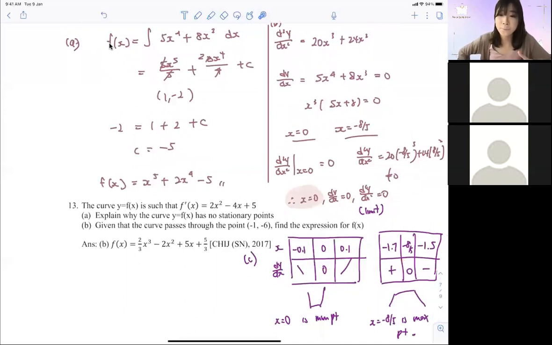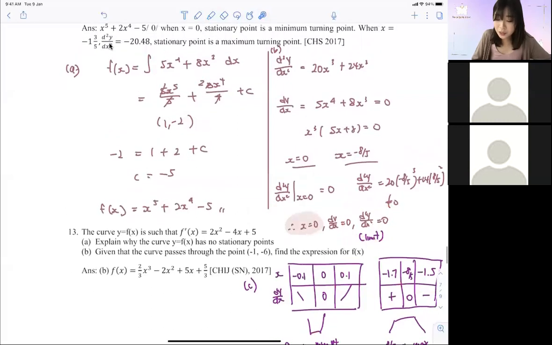What happens if you put a point of inflection into the d²y/dx²? Would it give positive or negative? It will give equals to 0. But equals to 0 can be maximum or minimum point. Can you see? d²y/dx² is 0, but it is a minimum point when you use your sign test. So it can be point of inflection, it can be minimum point, or it can be maximum point. It doesn't really tell you anything.